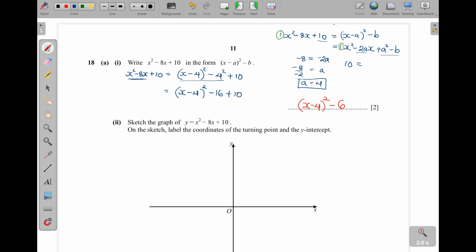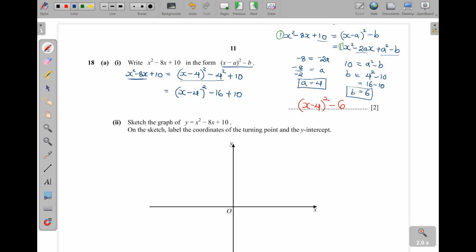Then the constant part here is 10 here. Then this way the constant is a squared minus b. So bring the b this side. The constant part is the one that doesn't have the x. Okay, b is equal to a squared, that is 4 squared. Okay, then minus, take the 10 this side, minus 10. So this is 16 minus 10, which is a 6. Then now you can write, you just put these values in this expression. So a, you put 4, and then where b is, you put 6.